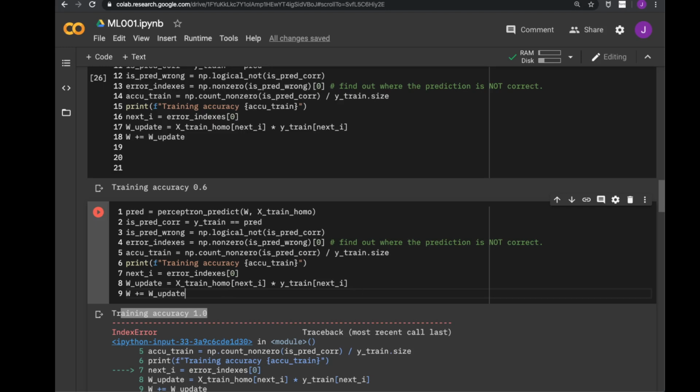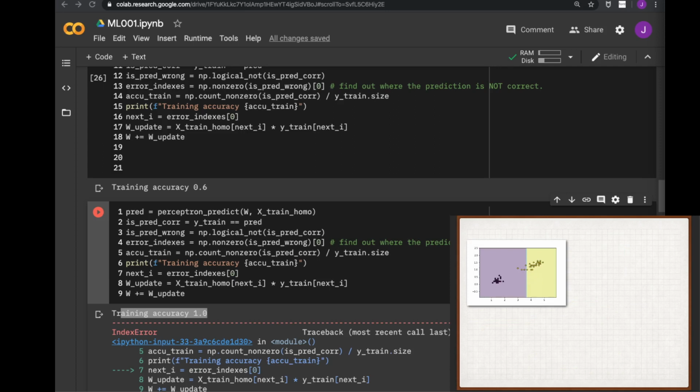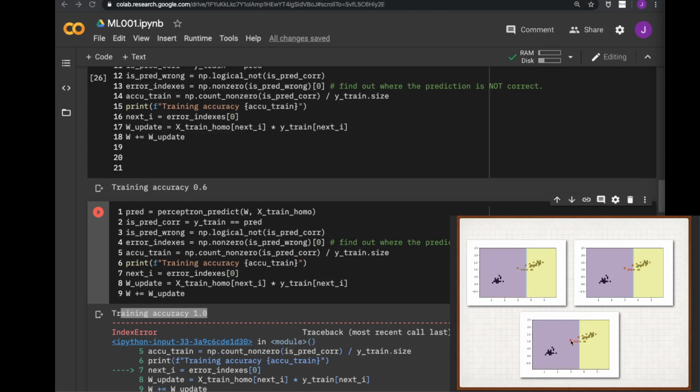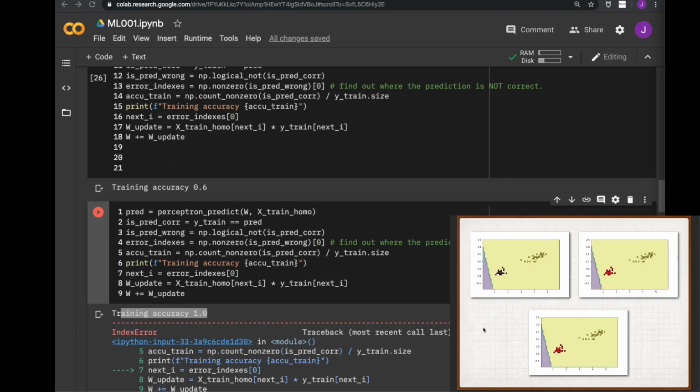The behavior of the model looks a little bit weird, but it can actually be explained. If you recall what we have experienced in this example: first the model looks like this, then it identifies some sample with respect to which it will adjust its parameter, then suddenly its behavior changed like that. Actually, it was worse than previously. And then it identifies all those samples as error samples, and by chance it chooses this one to update its parameter, and so on and so forth.